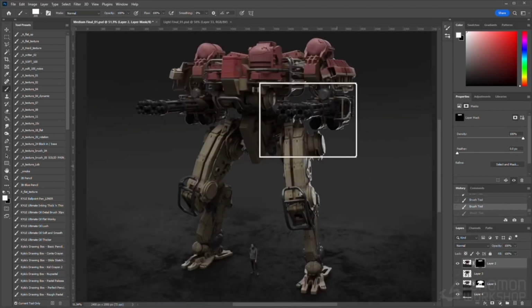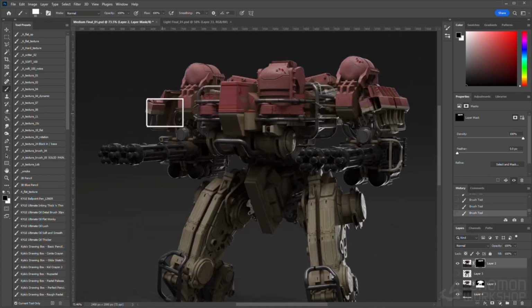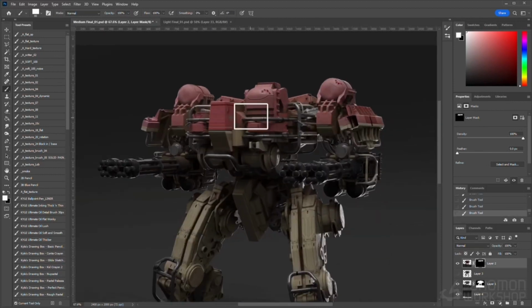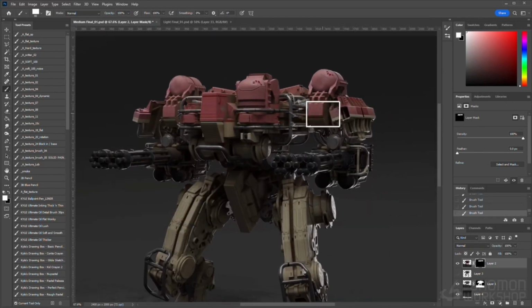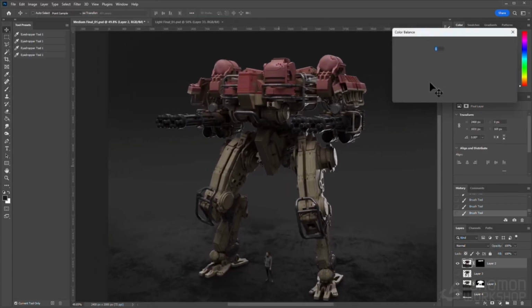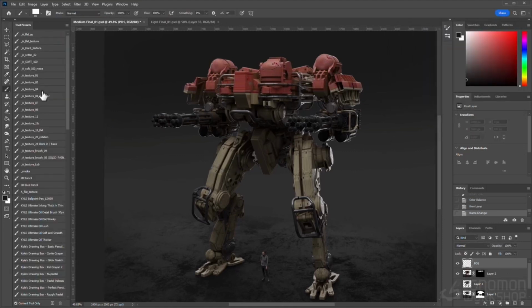I'm deviating from the initial reference a bit with this paint scheme, but I wanted to try and push the colours a bit further, so I'm adding the red as some kind of squad marking. I think the mechs will look really good together with the paint scheme tying them together. The red is looking a bit faded, so I go into colour balance and hue saturation to bump it up a bit. There are certain areas that are now too oversaturated, but I'll paint those out later.